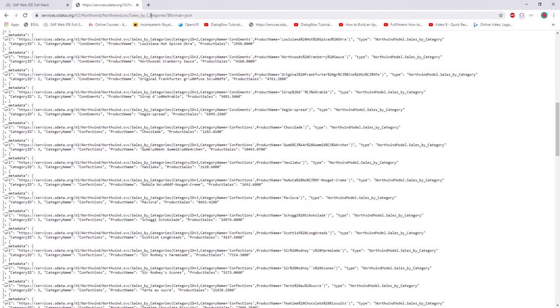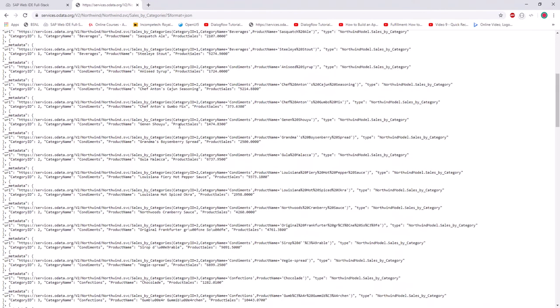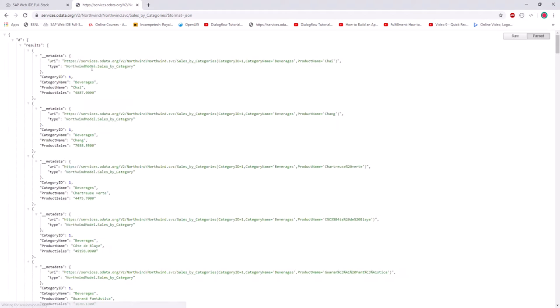So OData has a lot of options like this. This is one of the options. I already have a JSON formatter, so just reload. Now you can see we have 77 items in the results.